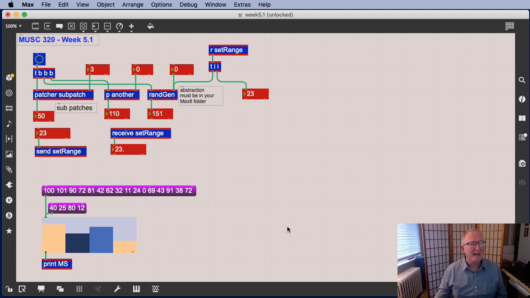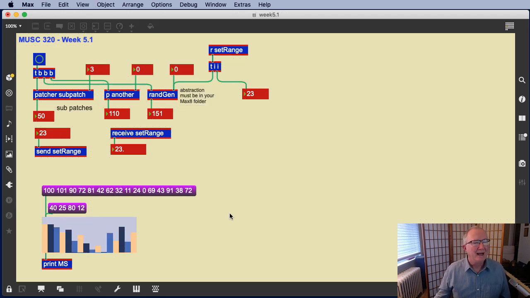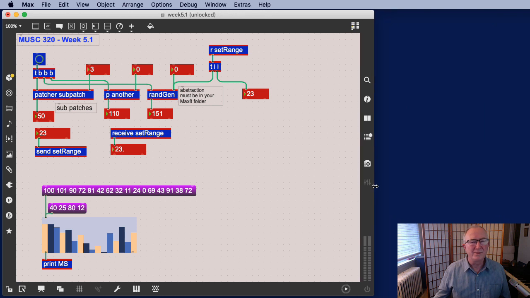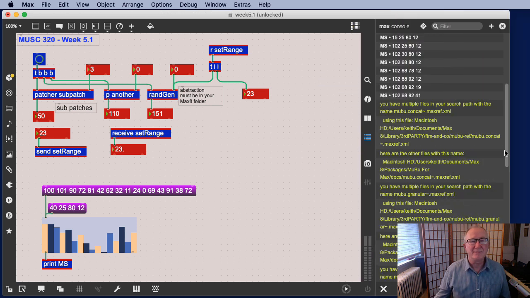All right. And then finally, the last topic is I wanted just to briefly look at multi-sliders. This is a multi-slider object. It's a graphical depiction of data. And I'm going to move this over so you can see the console, because we're printing it.